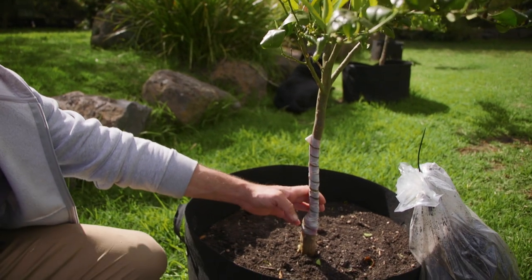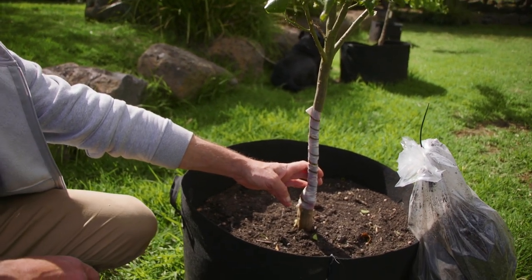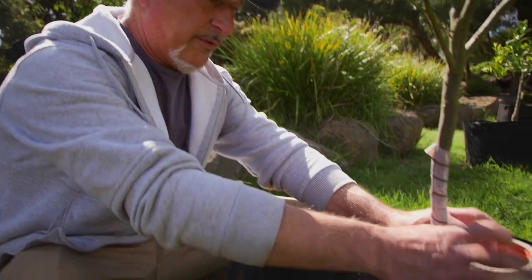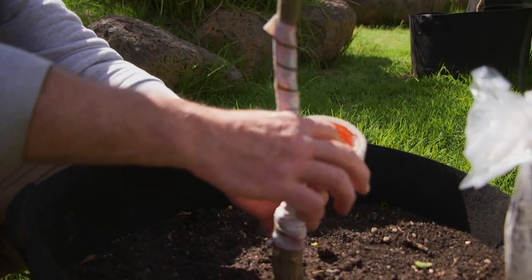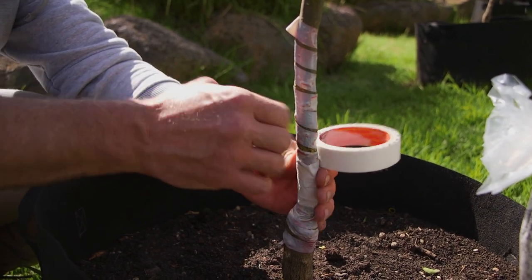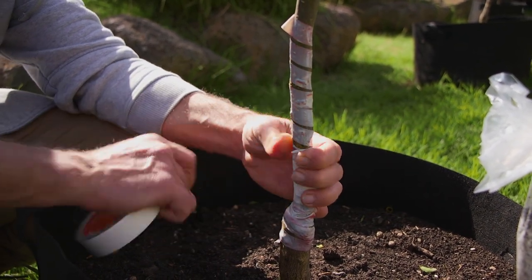Now, another thing you can do with these here, and this is what I've got to do with all these trees, because if one tree's got it, all of them have got it. We've got to put a tree band around there. Now, using the tape there to protect it from the rabbits has worked a treat. All I need to do is apply some tree paste on this as well. First, apply a little bit more masking tape here, folks, because we've got a few gaps in between, and I don't like applying it directly onto the trunk. So just like that there.